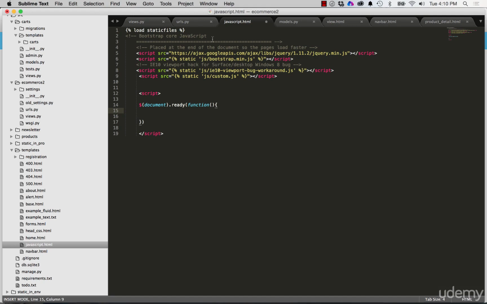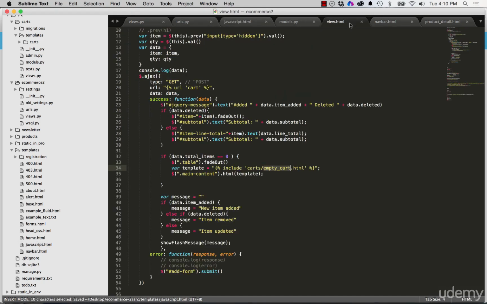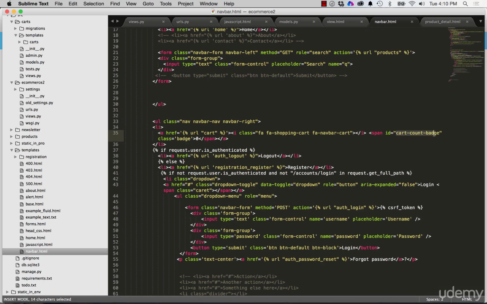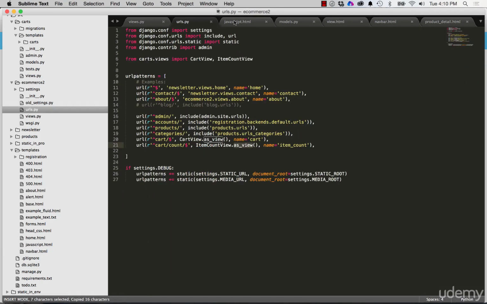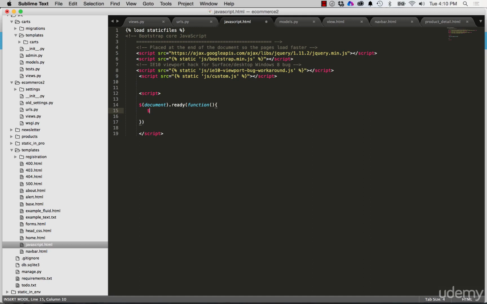All we'll do here is get the navbar item, which we called cart-count-badge, back into our JavaScript, because we're going to be using this at some point. I'll say var badge equals to that. And then we'll do some AJAX: $.ajax, and oops, not function, just curly brackets here.